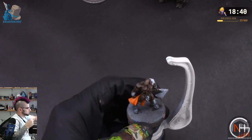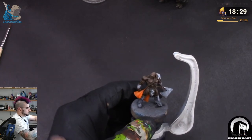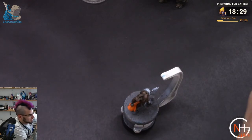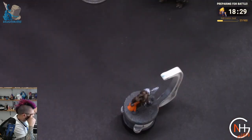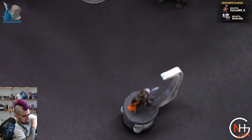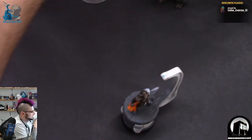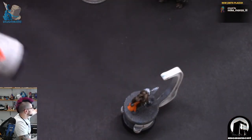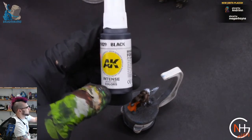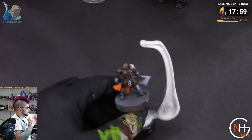Again, you can use any color you want here. This is just what I chose to use. So I'm going to do the strapping in black. I'm going to have it as a black leather here. So let me get one of my blacks here. Where's my black paint? My black paint tends to just wander around my desk. There we go. One thing that makes it easy is I'm using this AK Interactive 3rd Gen black. This stuff actually works really nice.